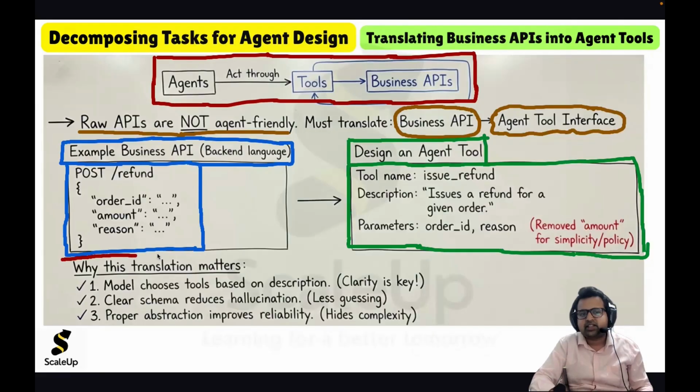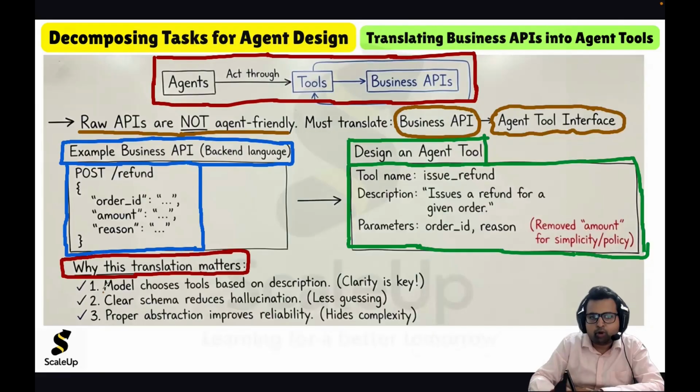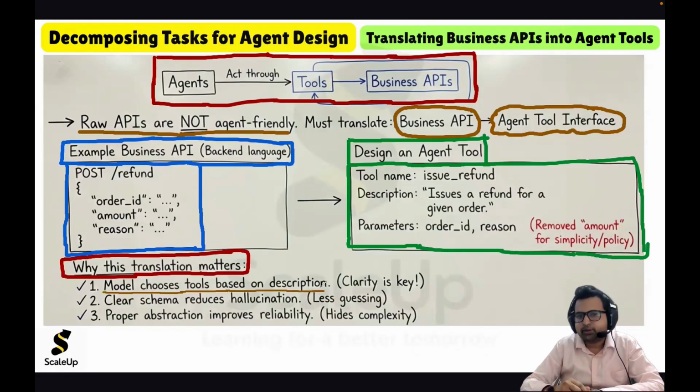Now, what's the importance of this translation? This translation is very important. See, the model will choose the tool based on description, because every tool will have a description, and based on the description, the LLM will decide which tool to call. So that's why we should write a very good description.